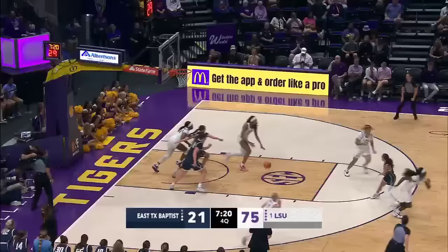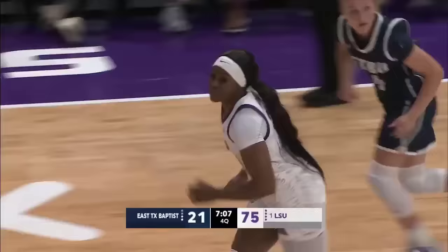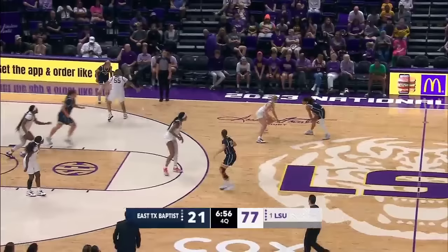Reese has it. Now Reese will dribble it into the front court, and she will get it to Van Lith in the half-court circle. Van Lith to Poole, left wing. Gets it down low. Morrow, five-footer, banked it in. Good entry, good finish by Morrow. Good finish. And Morrow was able to get herself turned around and find the glass. 77-21. LSU by 56. 7-2 here in the fourth quarter. And Janae Kent will come into the game for LSU at the next whistle.